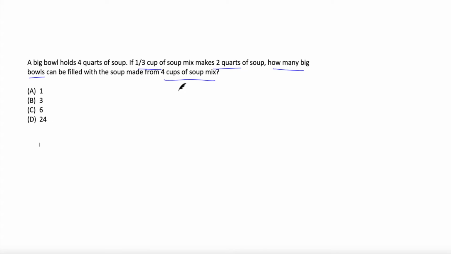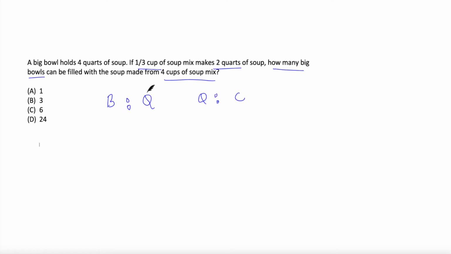But the question is extremely typical. It has come so many times that I can tell you what is happening. Let me explain. The first thing you need to do is write down the variables. A big bowl holds 4 quarts of soup. So the first relationship ratio is between bowls and quarts. The next is between cups and quarts. So I will write it like this, quarts and cups. Do you notice something? Why have I written Q/C and not as C/Q?